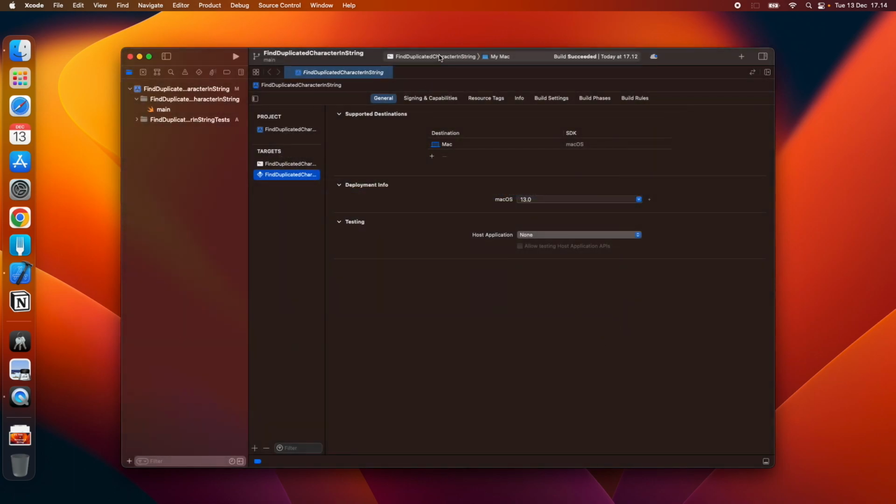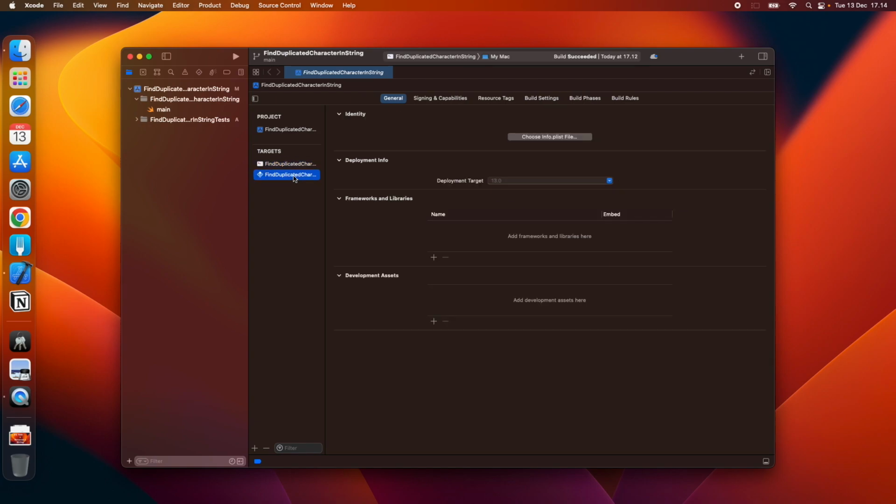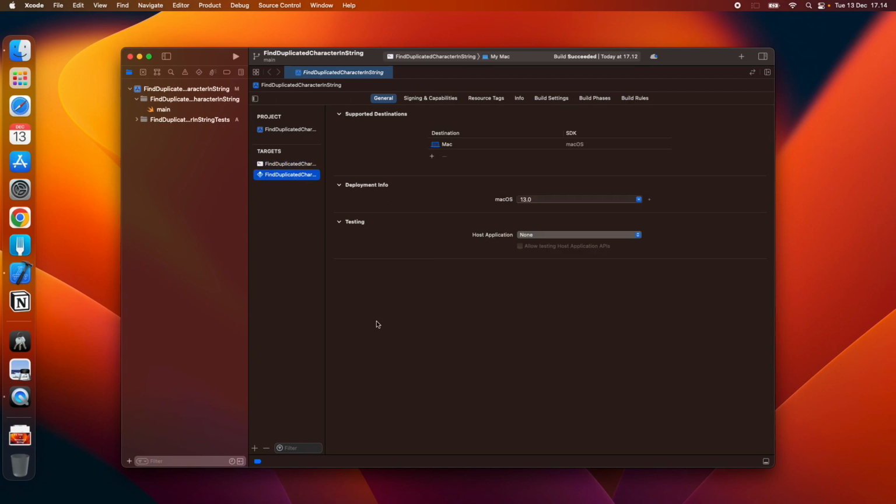If we are set up correctly and only have one scheme with the test target set up, let's press Command U and we can see that we are able to run the test.